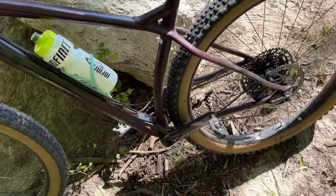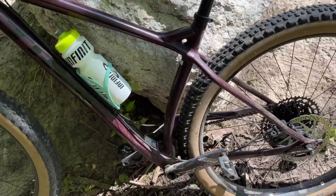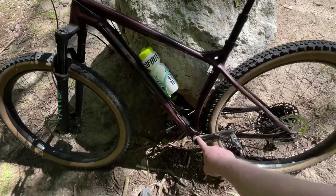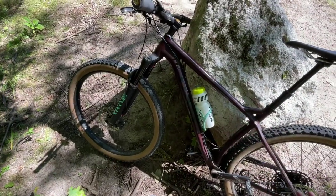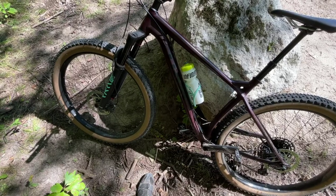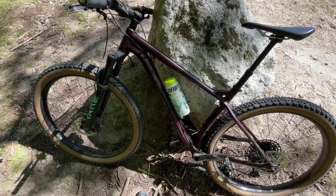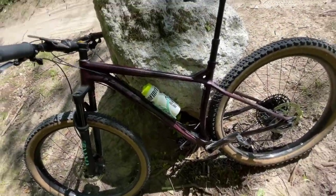The trade-off when you go with these smaller tires is you're going to lose a little ground clearance and get a couple more pedal strikes. That's been an issue since I owned this bike - if you look at my first video, day one I was hitting pedal strikes. It's just something I've learned to live with, and it's made me a better rider because I keep horizontal and know when to pedal and when not to.